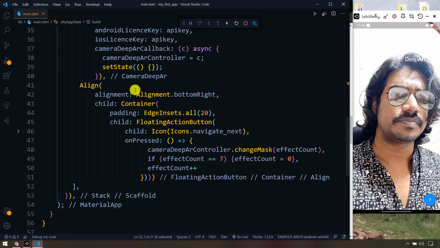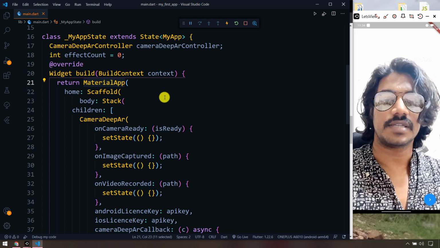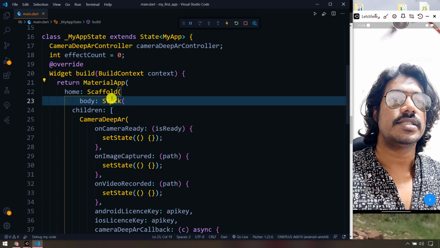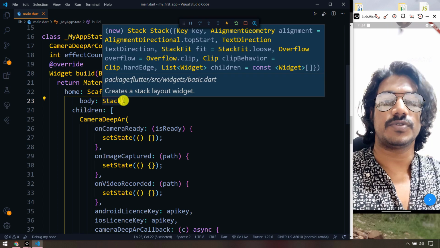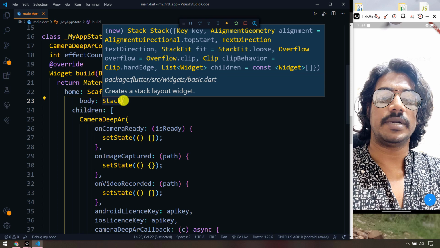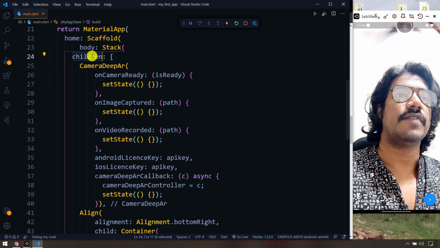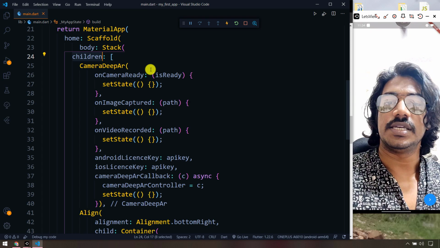Okay, so this is the same thing, material app, in the sense we are getting the Android UI, and the stack in the sense it's like we can have one widget on top. So for example, you can see this particular button is on top of another one, right? So that is what stack is used for, where it has multiple children, basically it needs a widget.